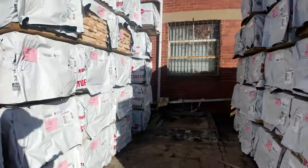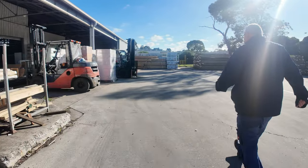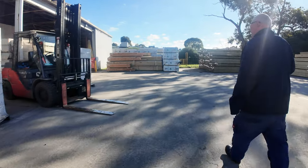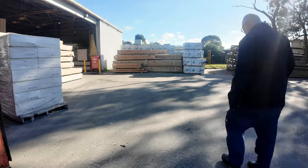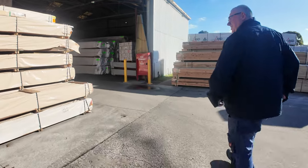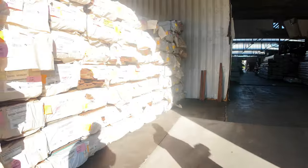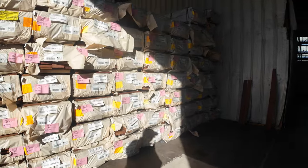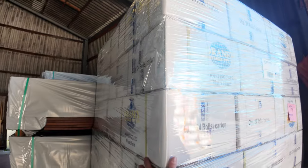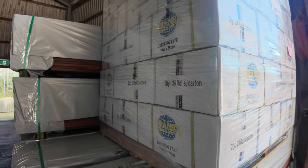Let's make our way over towards the shed and have a look at all the hardwood that's come in. Heaps of decking as usual — 86 and 135 by 19, the most common two sizes. A pallet of plaster jointing tape has just arrived — Lot 1158. That was nice and popular last time we got a pallet of that.